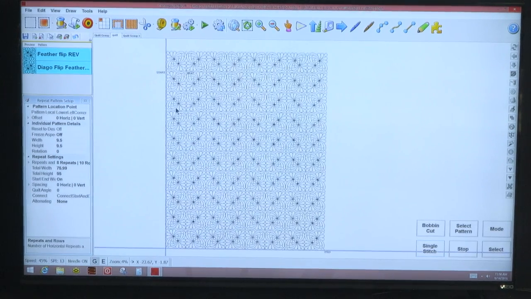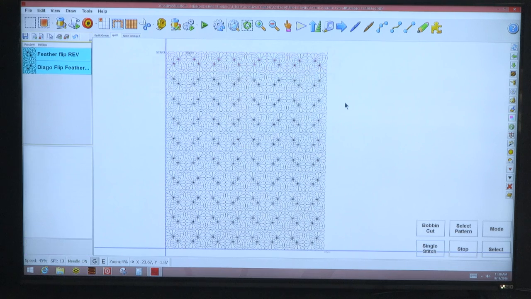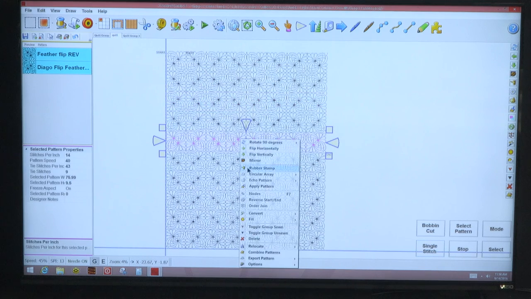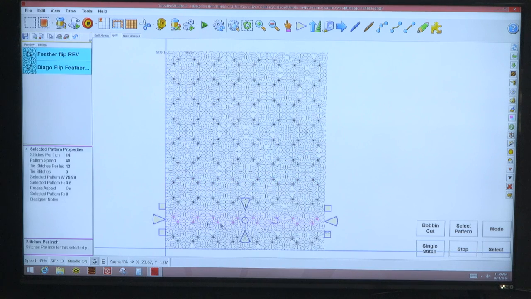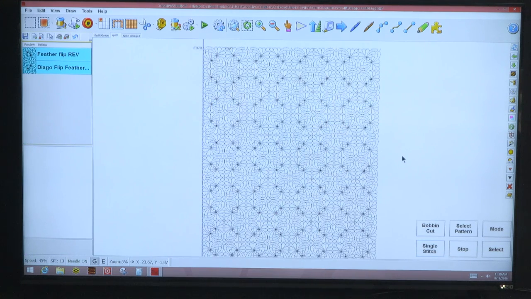Here is our pattern layout, and I want to make sure I'm looking at the second row, second pattern in, and that's going to be the first one that shows in the white block, and that is falling in the right direction. The thing is, I want these patterns to fit in the row after that as well. So what I'm going to do is take my top row and flip it vertically. I'm going to select every other row and flip them vertically. So I'm getting a different look to my patterns. That is going to be the layout that I'm going to want for this quilt.